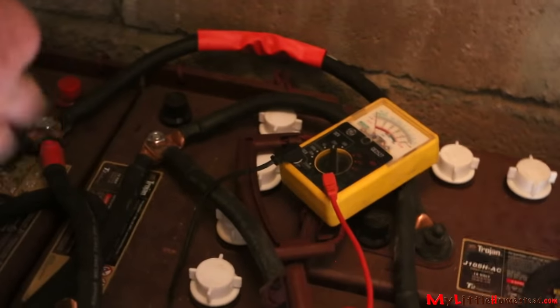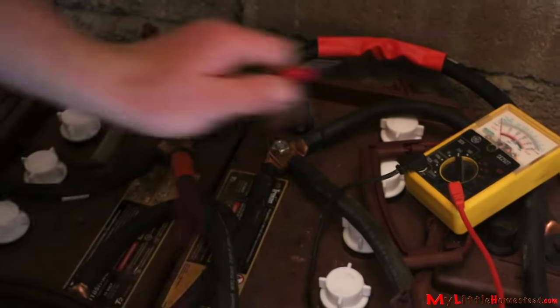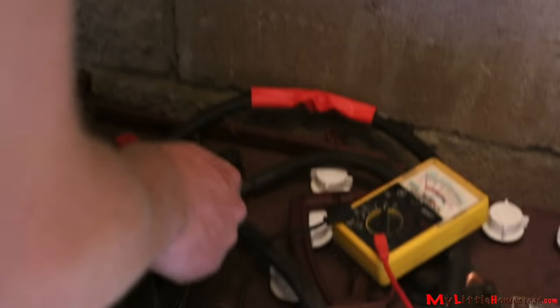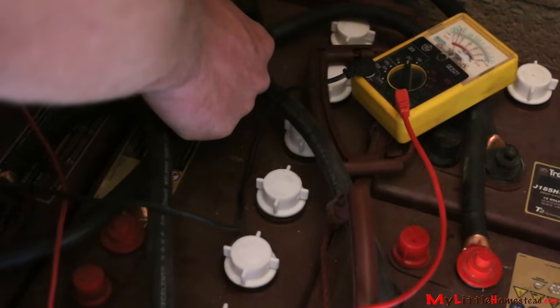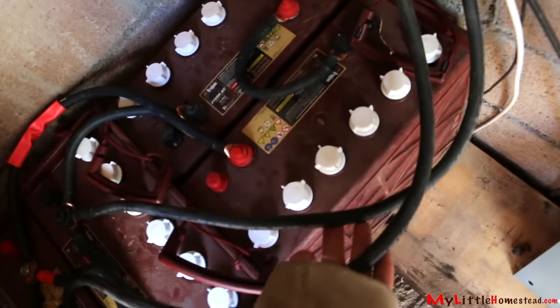Connect this. I'm gonna check the voltage, make sure that it is 24 volts coming out, because otherwise, if you wire them all together, which I may have done first, you get like 75 volts out of this thing. You only need 24. So yeah, we're right on 24. Then he takes the 24 volts and connects it to the main cables, which go up to here. All right, cool.